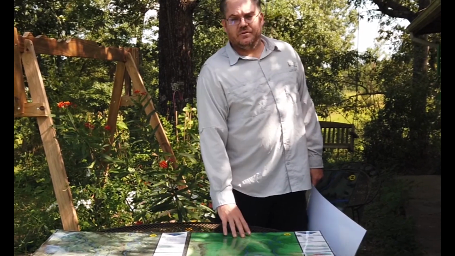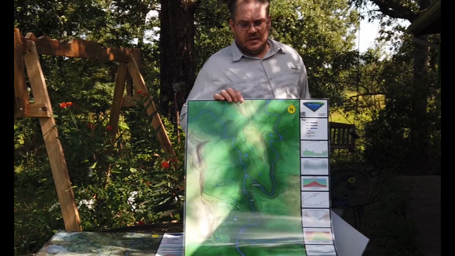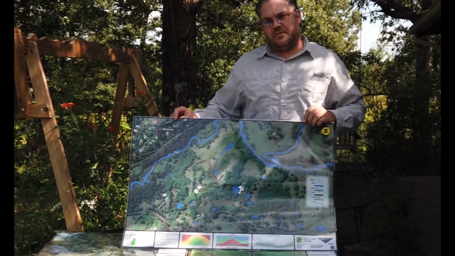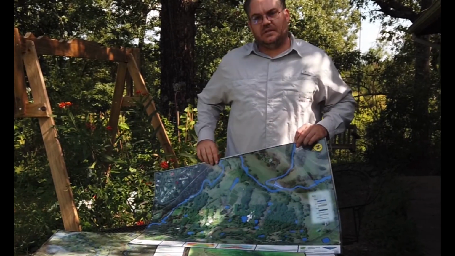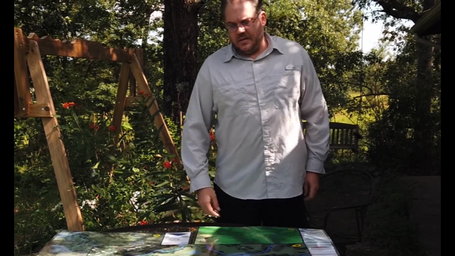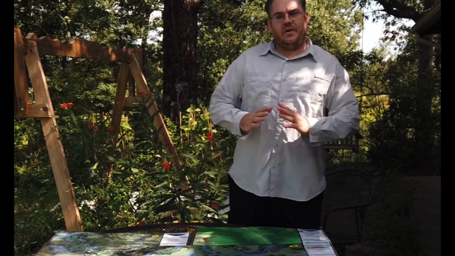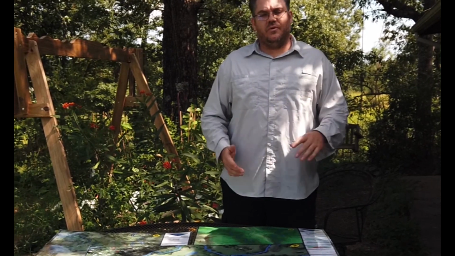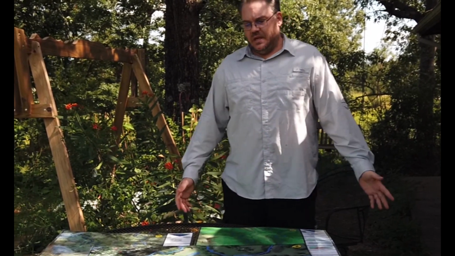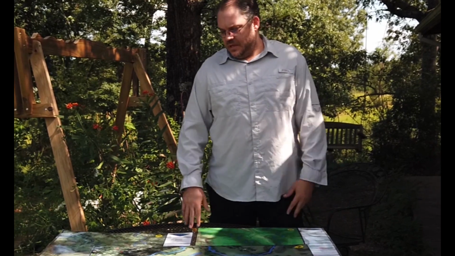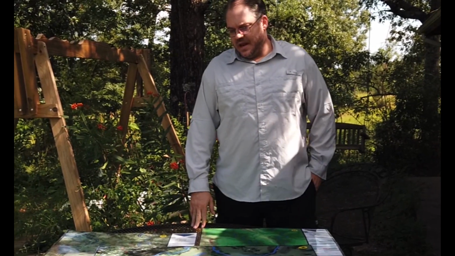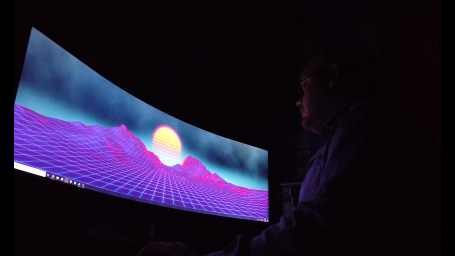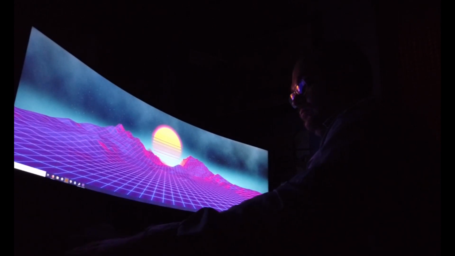These maps here cover 2,000 acres. And this one here is a close-up of the farm itself. It's about 60 acres. And I made a little video that highlights some of the processes that I go through using different software features, and you can get a sense of what I go through in order to produce these works. I hope you enjoy.